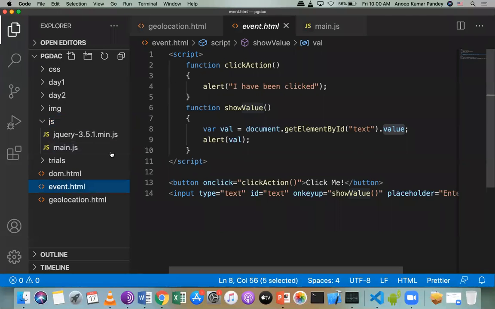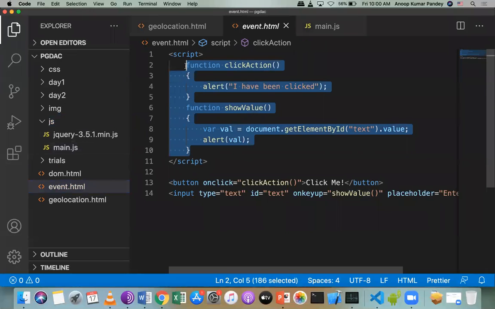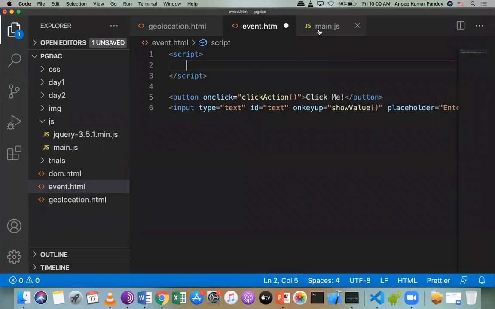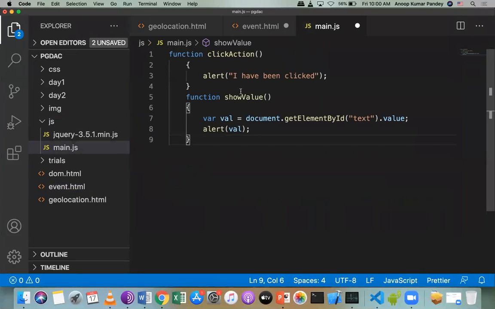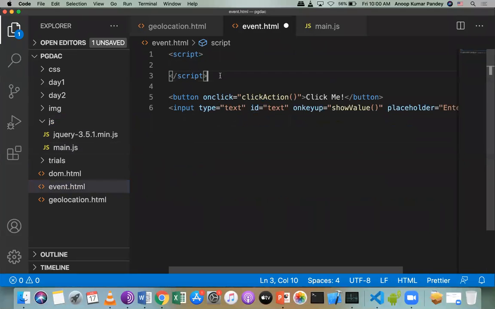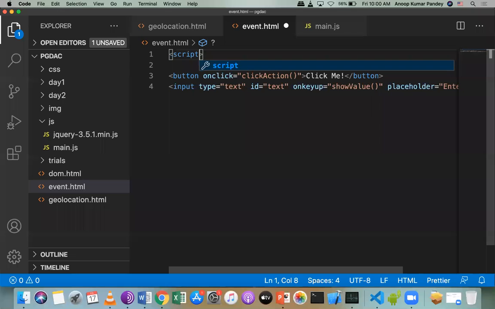And then for the event, I will cut these functions and paste them inside main.js. Okay, so I have written it here. And then on this page, I will add a script with source equal to js slash main.js.